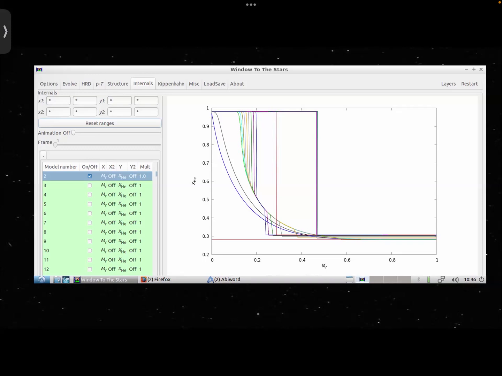So, for example, in this frame here, you can see percentage of helium versus mass radius on the x-axis, and you see that in the earlier model, you've got about 27% helium content in the star, but by the later models, in terms of mass radius, you've got a way higher amount of helium. And you can actually press the animate button and it'll click through that and the student can get a visceral understanding of how the star is shifting.